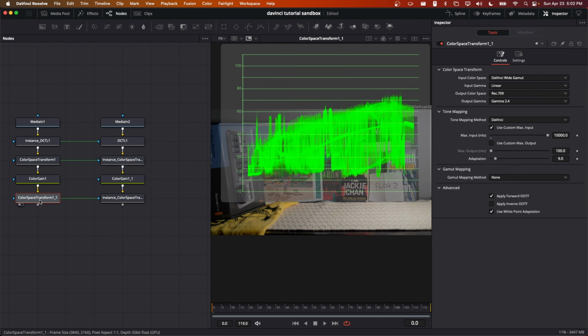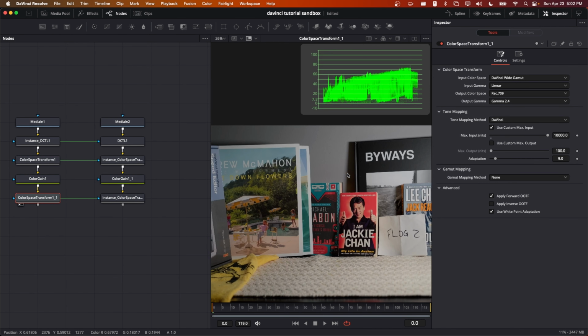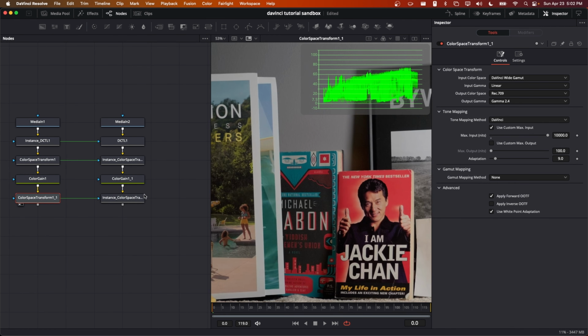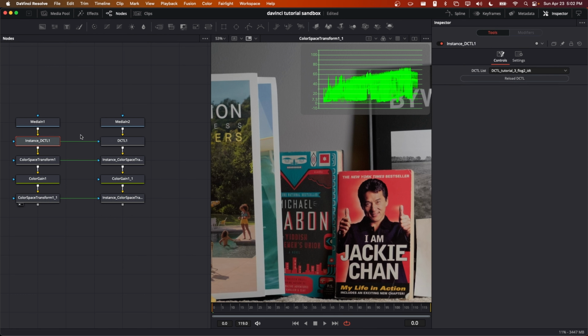We can see on the waveform that there's hardly any movement at all. It is merely that the image on the right is noisier than the one on the left. Upon visual inspection, we can see that they are indeed pretty close. I do see a slight shift in the reds, but I don't think it's anything serious. As a result, I have reason to believe that our F-Log2 to DaVinci Intermediate transform is probably correct.